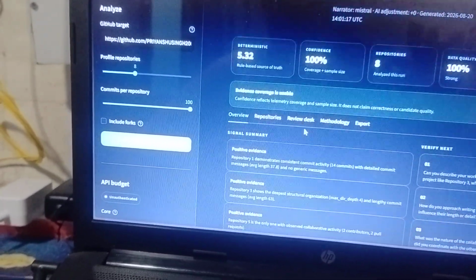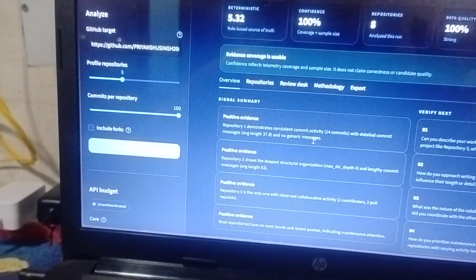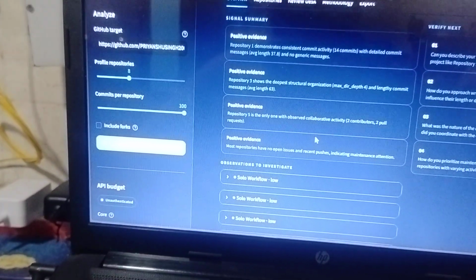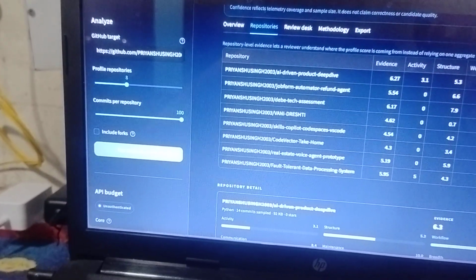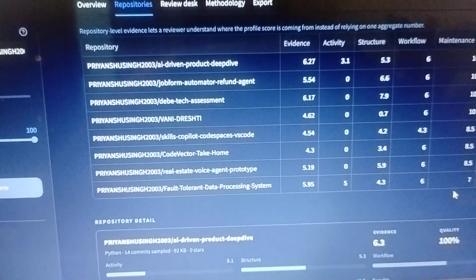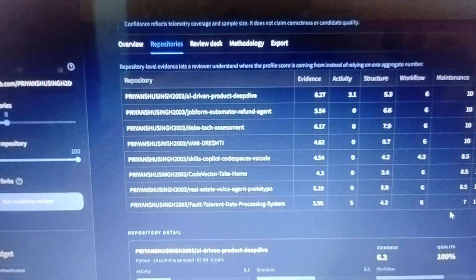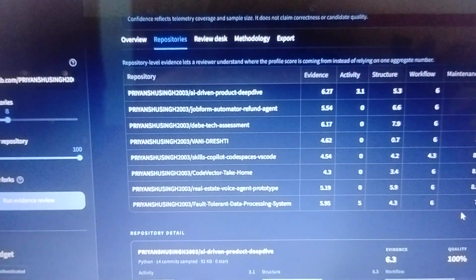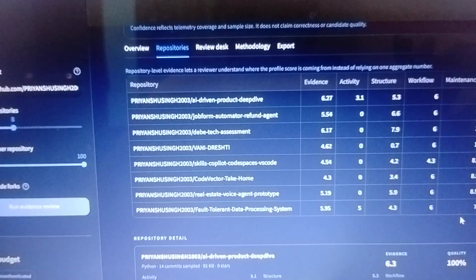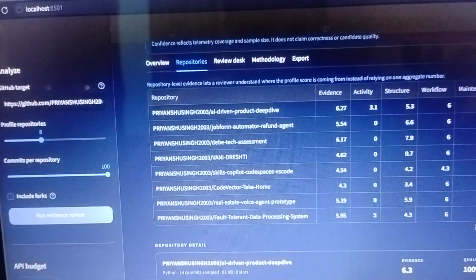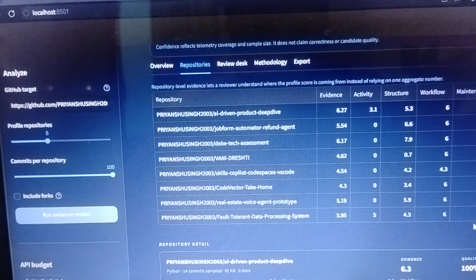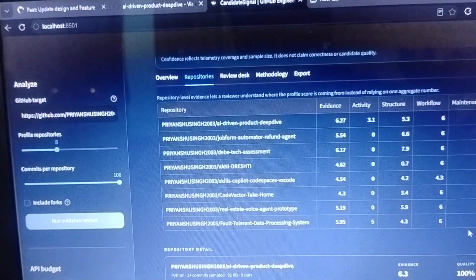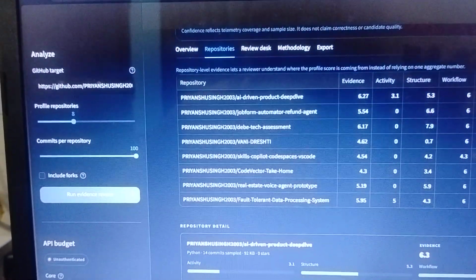their treatment. First, the positive evidence. The repository is always committed. They are showing the information regarding the profile, and what they are reviewing in these profiles. So basically it takes the structured evidence and converts it into something a reviewer can act on: positive evidence, limitations, uncertain areas and questions.